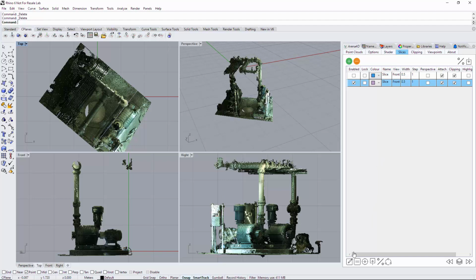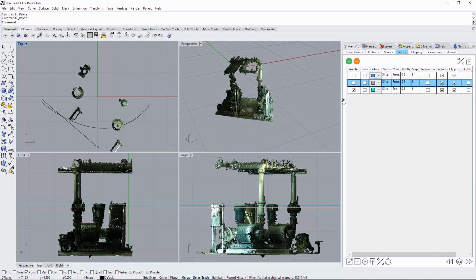Another feature is vector and outline. One produces a vector based around the center of the data it can see, and one around the outline of the data it can see. So what I'll do here is create a top view slice, turn the other ones off. As you can see here, I have some of the pipe work from this pump here. I'm just going to remove these 2 lines that get in the way.